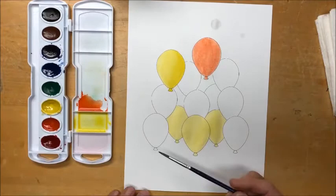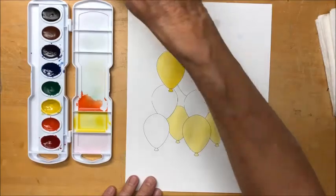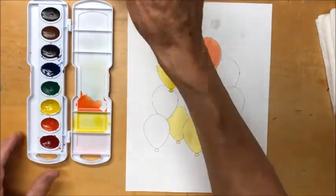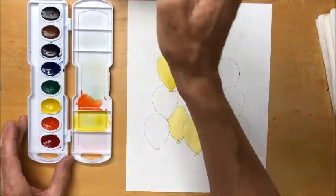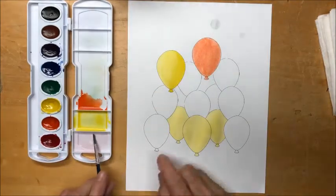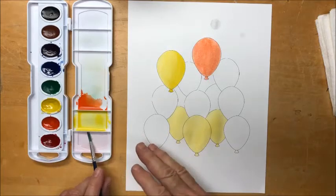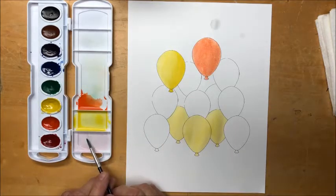So we're gonna go ahead and paint this one in red, and I'm gonna put this in here to get a good red. And I'm going to continue to paint the red over this yellow part too. Yellow and red make orange.